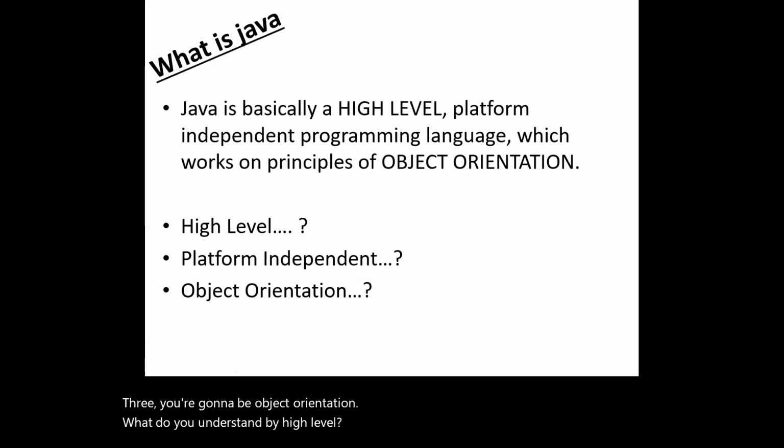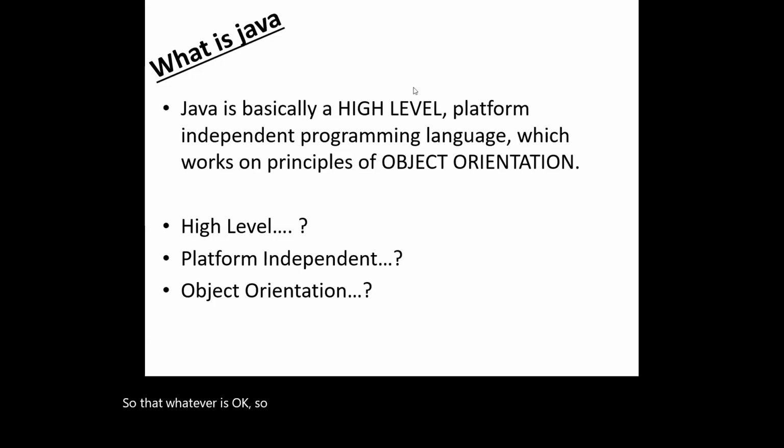High level language is like English language, like human readable language. Yes, human readable language. Anyone else? Everyone, when I say high level, what do I mean by high level? I think it's a language that can easily be understood by a layman. Correct. Yes, like you said, high level is human readable language. So that's what Java is.